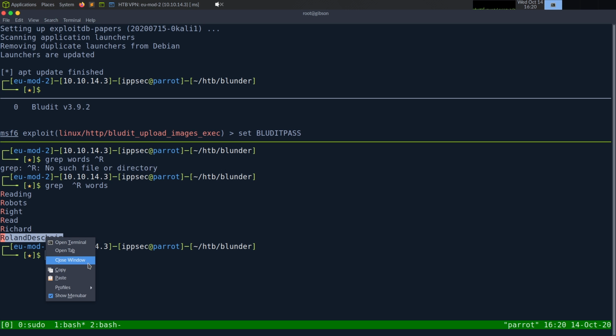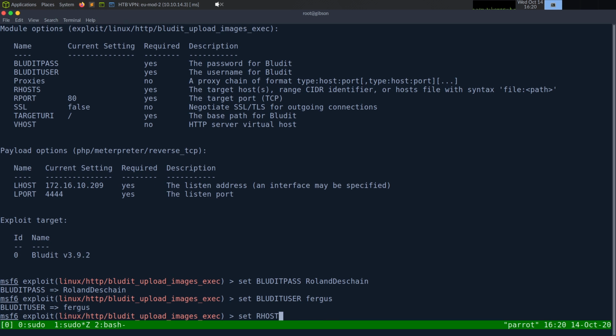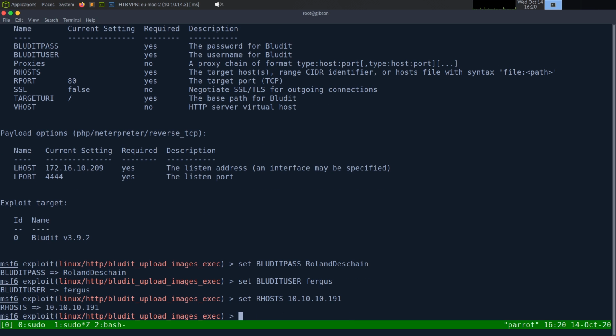Roll-in dash chain. This was the password. Set Bludit user to Fergus. Set our host to 10.10.10.191 and set proxies to be HTTP 127.0.0.1. It's just type host port.